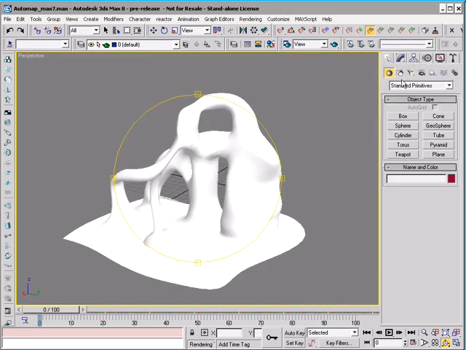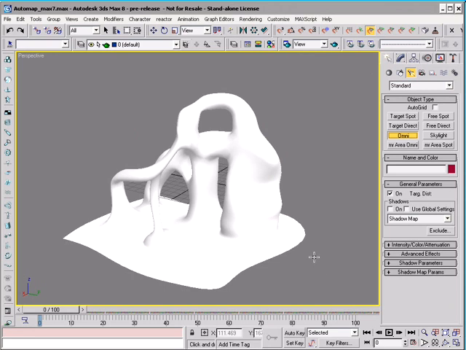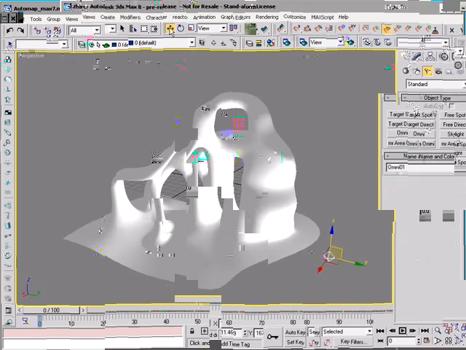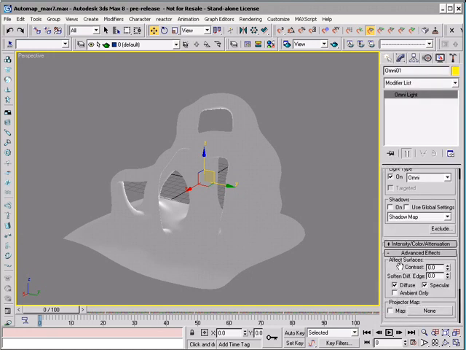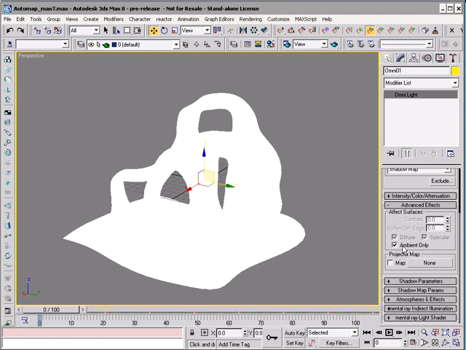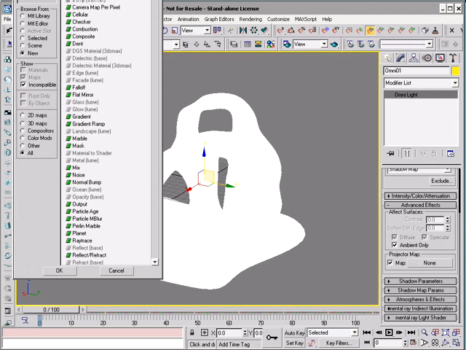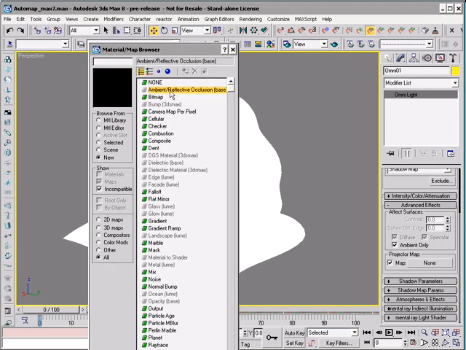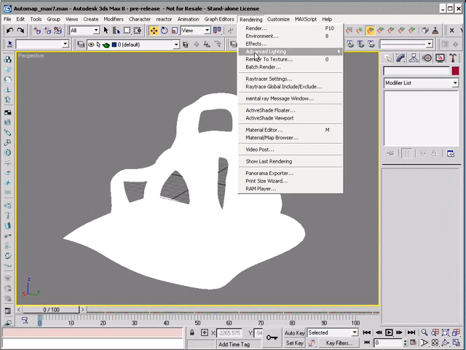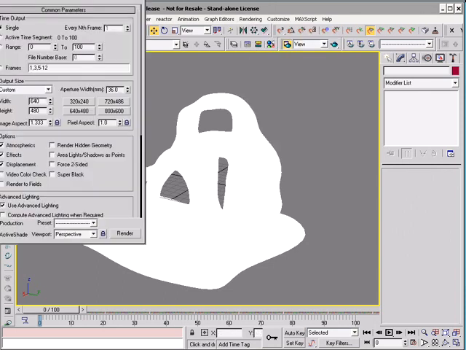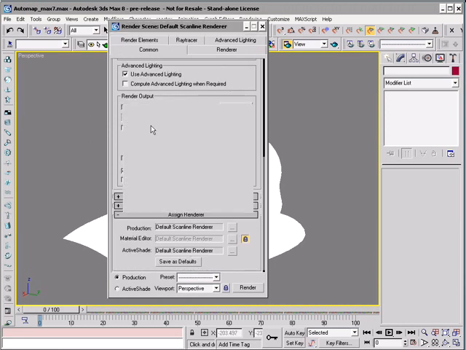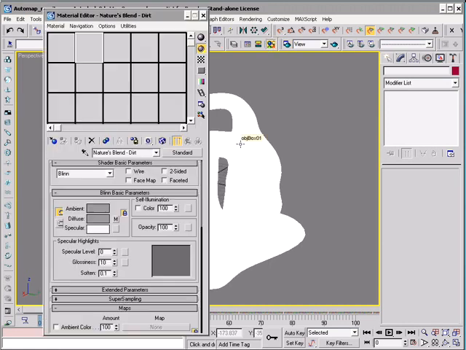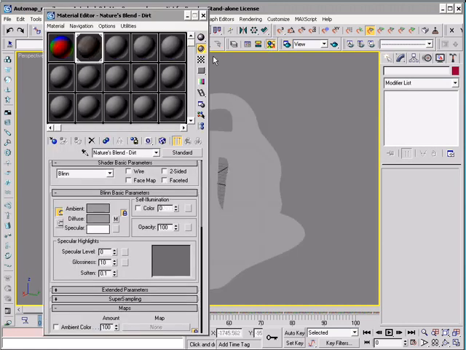Now if you want to do some ambient occlusion in here, we can quickly just put an omni light in here and move it to 0, 0, 0. And then in that light's advanced effects, we can make it only affect the ambient lighting in the scene and put on it a projector map, which will be an ambient occlusion right here. Now you need to be using mental ray for this to work, so I'm going to go into my rendering parameters and change this over to mental ray. Let's go with mental ray. And I will also turn off the self-illumination I just put on there.